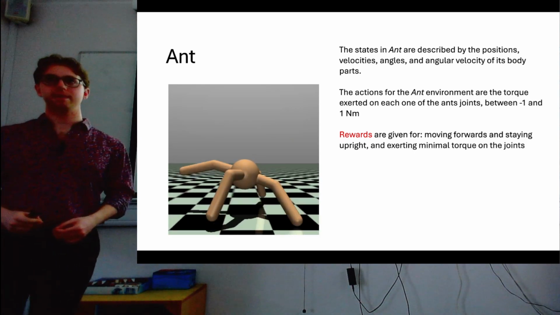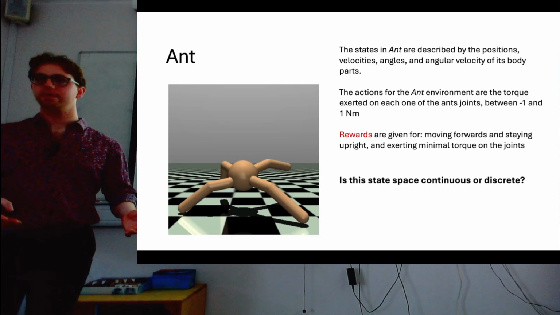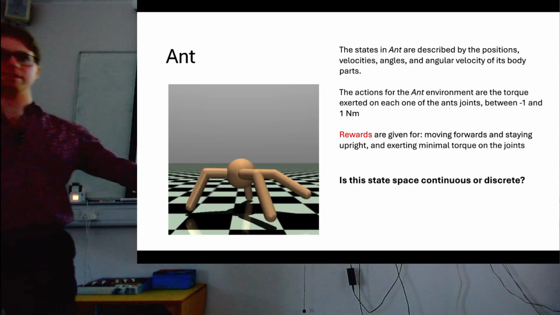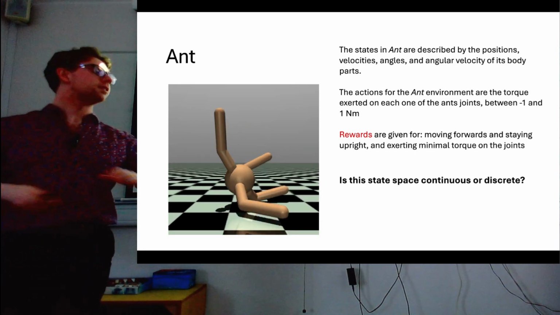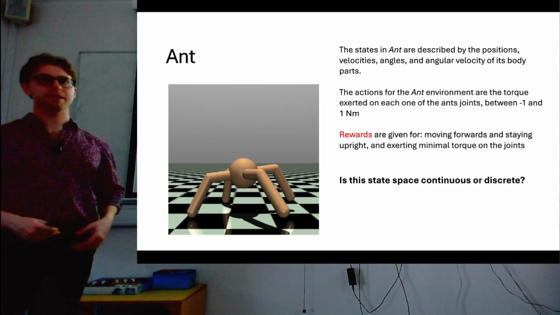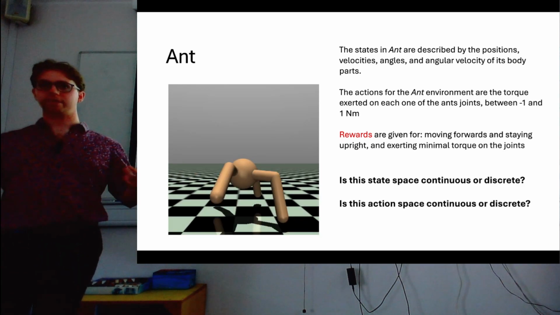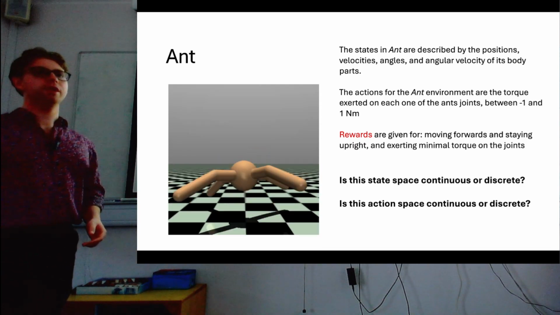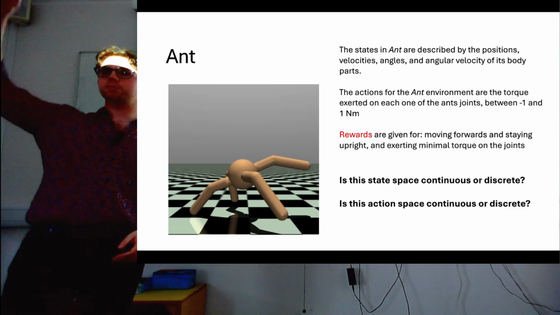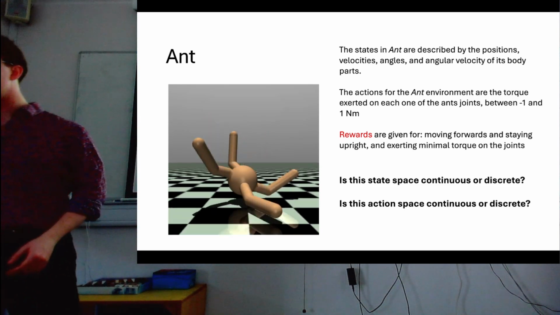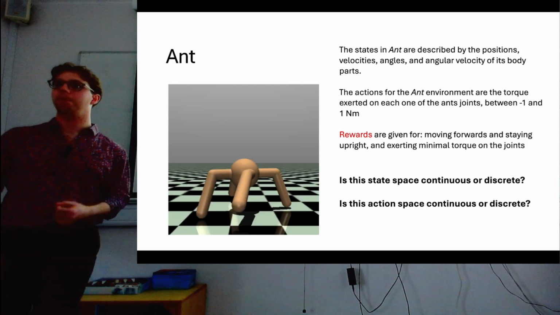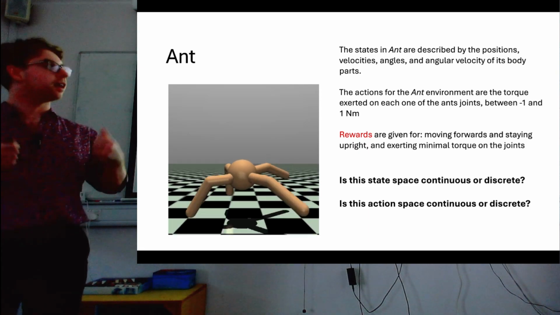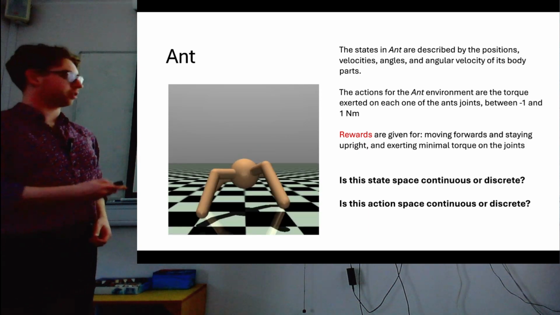Okay, is the state space continuous? Discrete? Yeah, continuous, right? All of these different variables, the positions and the momentum. Continuous state space. Is the action space continuous? Discrete? Yeah, it's continuous. Why? Because you can exert any force between -1 and +1 Newton meters. So there's a continuum of different forces you can exert. It differs from cart pole. In the cart pole, it's 1 Newton one way or 1 Newton the other way. Here, you have a variable torque that you can apply.